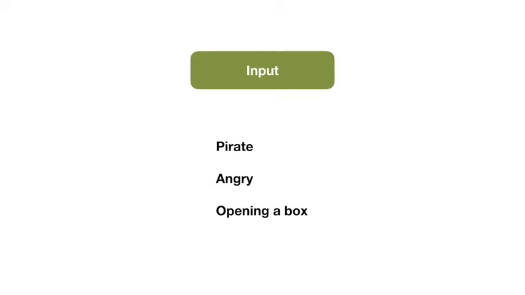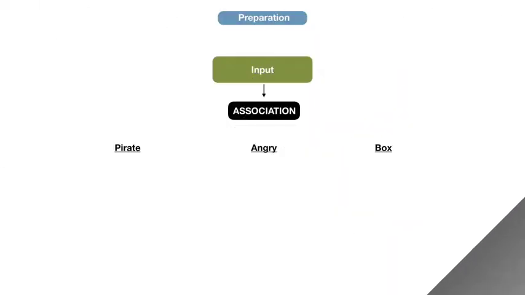Now, these things are given. I'm not going to change these three words. It helps me to have those boundaries so I can become creative within those boundaries. The first thing that I'll do is I'll start making lists. Initially, I'll start with a process of thinking of words, the things that come up when I think of the words pirate, angry, and box. You could also add opening or opening a box.